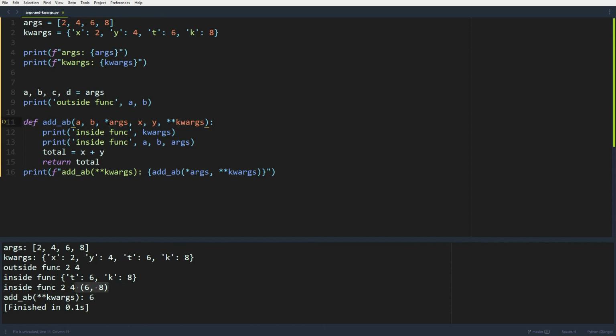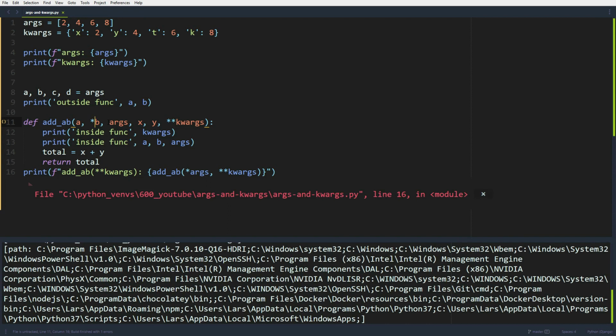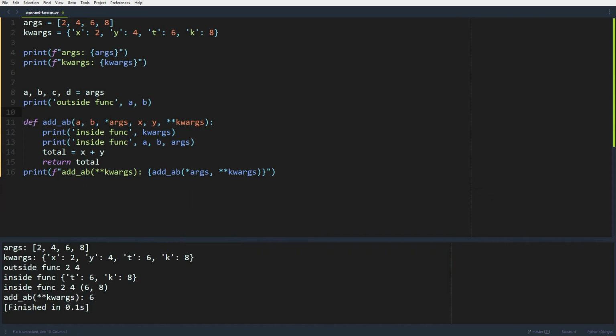Note that, unlike what we have seen with a regular assignment, it is not possible to move the star operator to one of the previous variables within the assignment. This will throw an error message because the star operator in here eagerly exhausts all the assignment values to b. Because of that, args will be treated as a keyword argument, and because the kwargs dictionary does not contain an args key, it will remain unassigned. So keep in mind, if you want to collect any unused arguments into a list during your function call, you can only do that with values that are positioned at the end of your originating list.